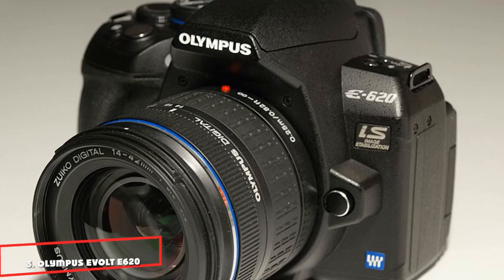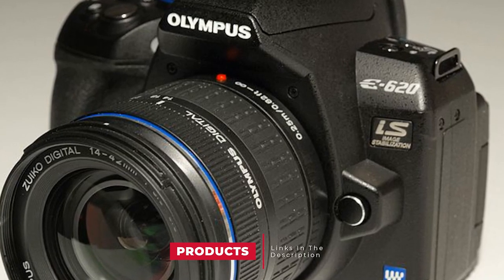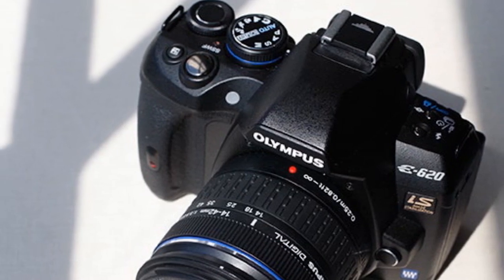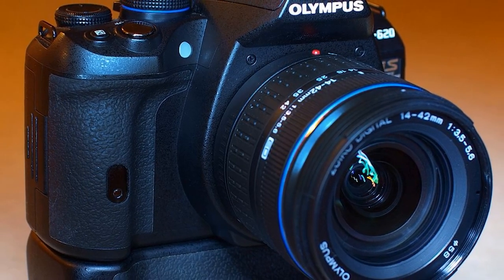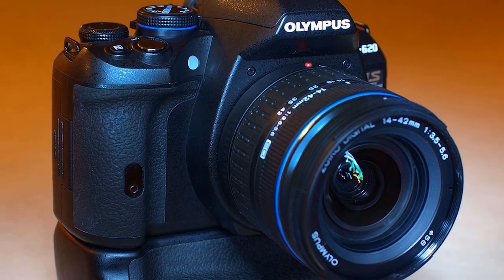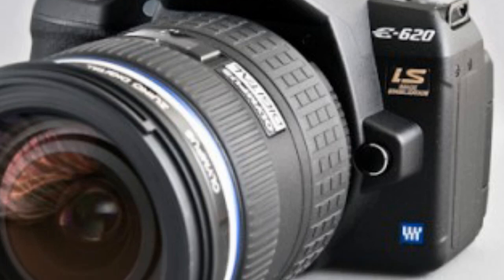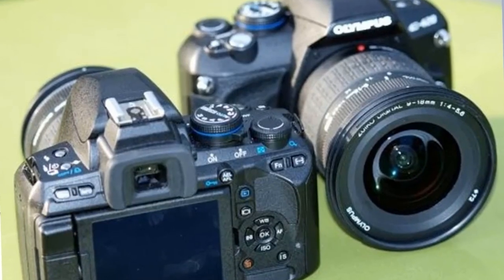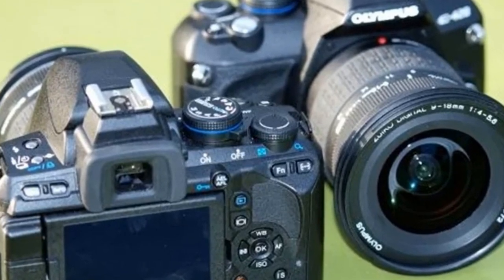The number 3 position is held by the Olympus Evolt E620 DSLR camera. To fully immerse yourself in the world of SLR photography, it may be best to try several different types of lenses. This kit includes the Olympus E620 and comes with a wide-angle and telephoto lens set that will cover all your needs, ranging from a fisheye to a generous telephoto lens. You can capture surreal landscapes but also make interesting portraits with background blur. The pack also includes a battery grip for unlimited snapshots. The E620 has a 12.3-megapixel sensor and weighs 475 grams. The downside is that it is not a new product but a second-hand item.